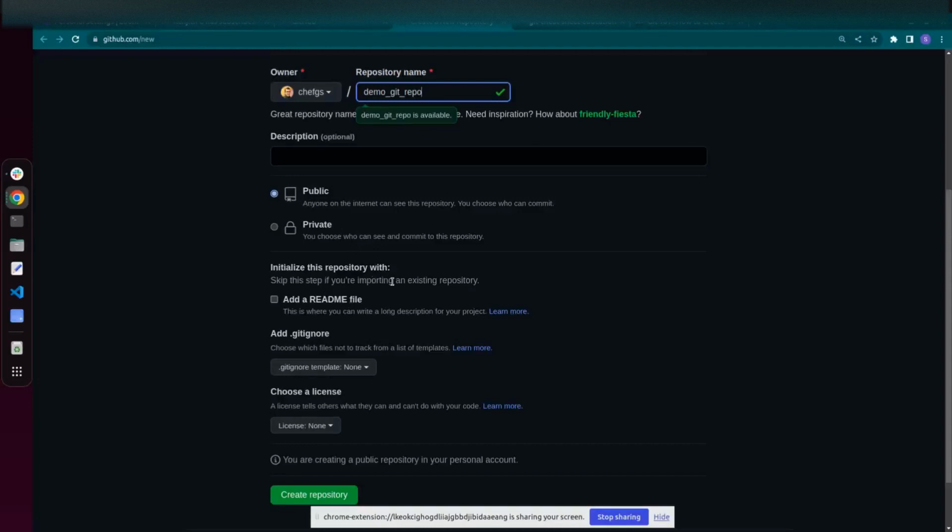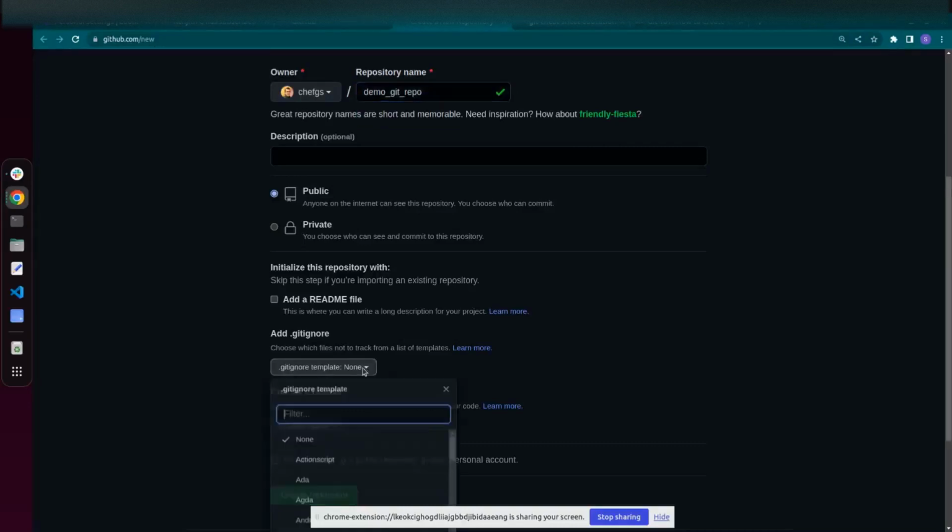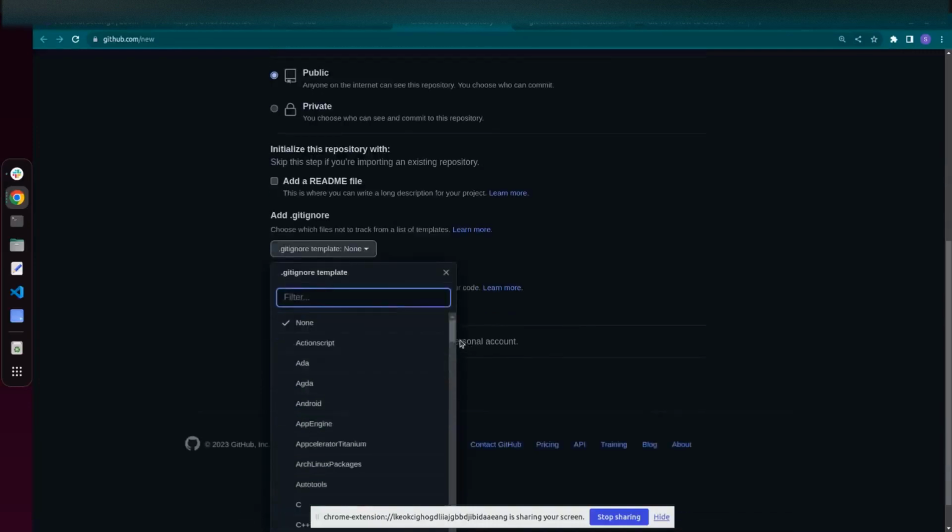We can also add a README file in the repository. In that README file we can explain what this repository's code contains and those kinds of things. The .gitignore file is something like, in some cases we will have some dot files in our code build and stuff, right? So in the .gitignore file we can add those files that we don't want to check into Git. It provides some basic templates for creating a .gitignore file for various programming languages.